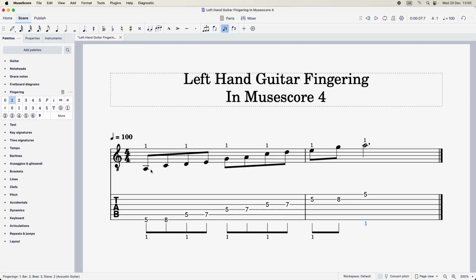Now notice how it's put them above the stave and below the tab. That may be neater for some, especially if you want these left hand fingers to be added to the tab, because to have two numbers next to each other might get a little bit confusing or busy. So this could be a bit neater. Again, I'm going to select all the notes on the 8th fret and add the 4th finger to those. And last but not least, I'm going to add the 3rd finger to the notes on the 7th fret.